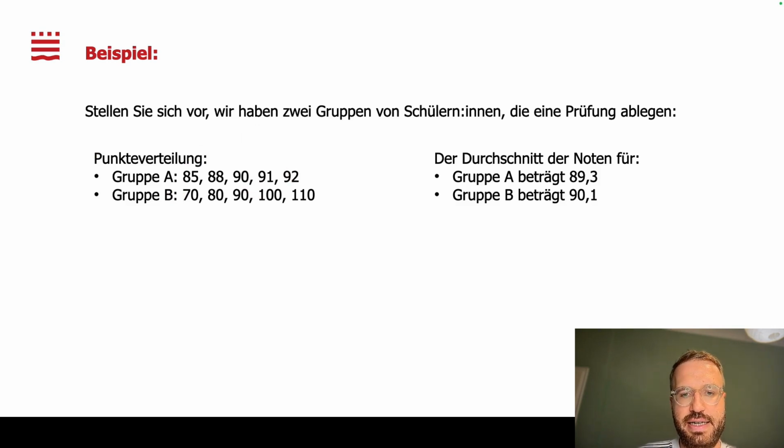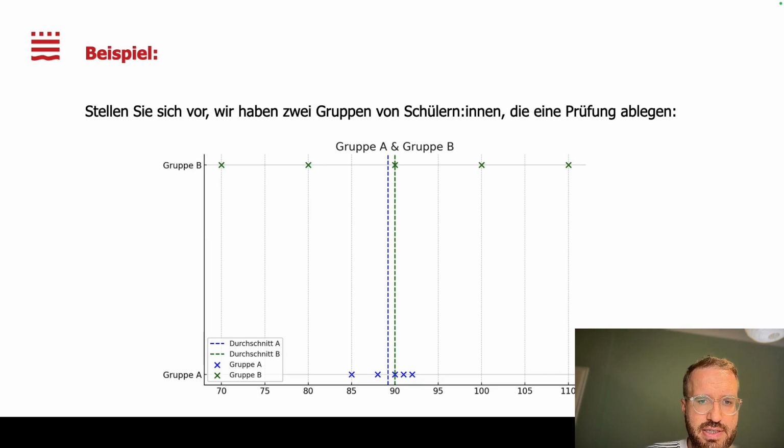And what you see is that when we look at the average or the mean of the two groups, they are very close to each other, both around 90. This means that the mean and, when looking at it, the median are relatively similar for both samples. However, if we take a closer look at the sample, I have plotted it here. We can see Group A, where the mean is marked. We can observe that Group A is relatively close to this mean, meaning almost all the data points are around the center of this mean.